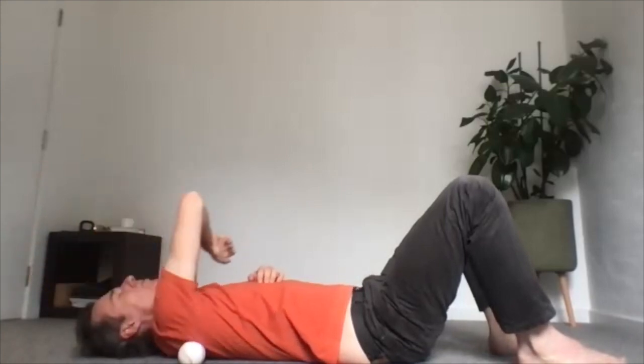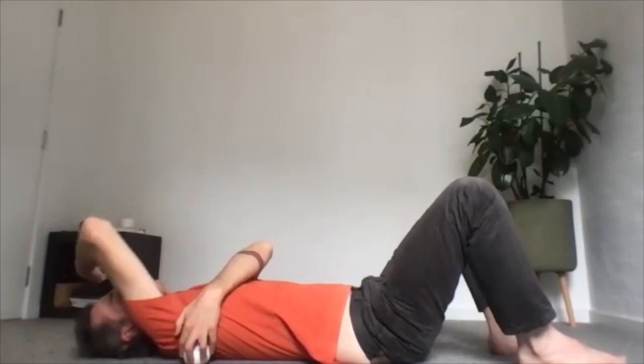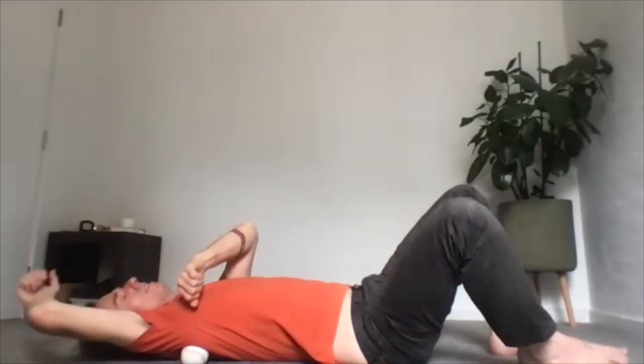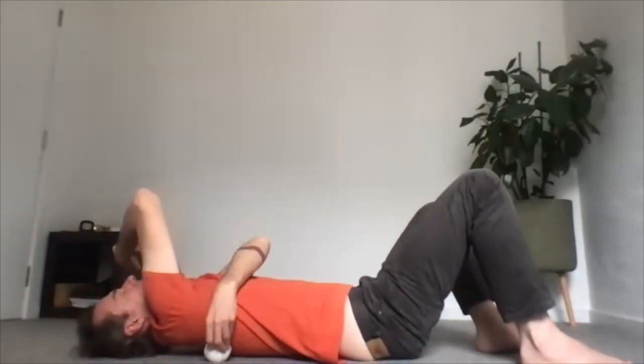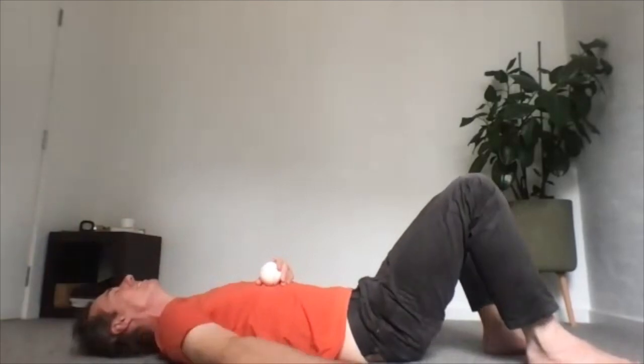You can move your arm freely if you like. Once we get to the side of our shoulder blade, we're in our infraspinatus. And then if we go a little further down, this is our subscapularis. So just explore without lifting the spine. Where is my energy blocked on this day? All right, when you're ready, let the ball come out. Feel the heaviness under that arm.